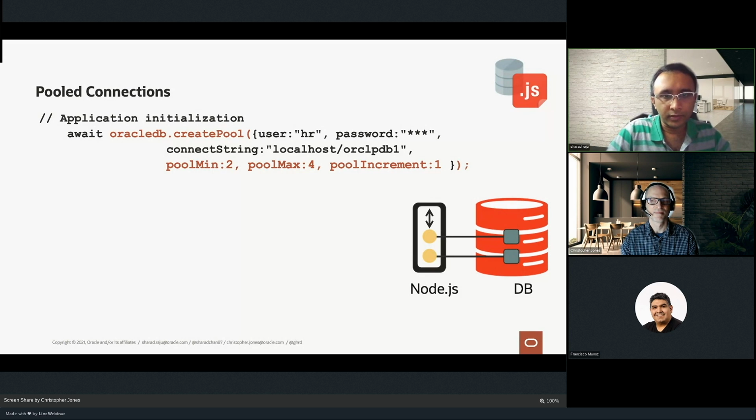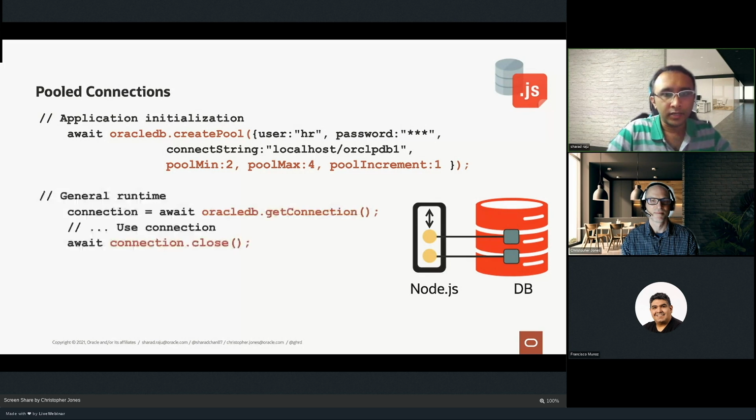So you can have a dynamically growing pool based on these parameters. Now coming to the code that you see on the screen, you can use the createPool function to create the pool, along with the pool parameters to control the growth size of the pool. And once you create the pool, you can get a connection from the pool.